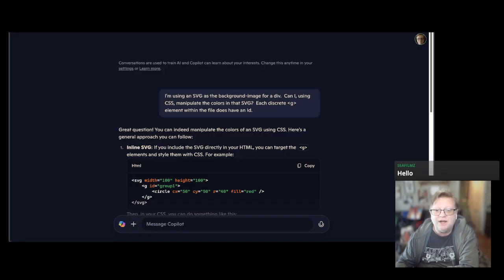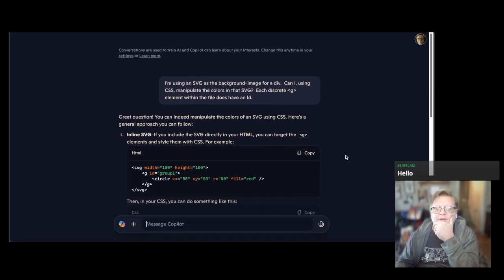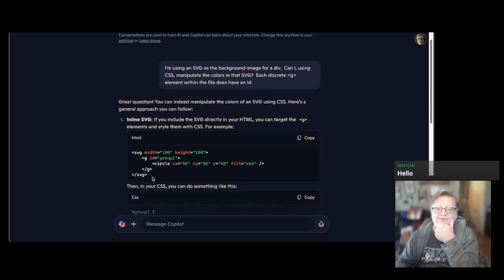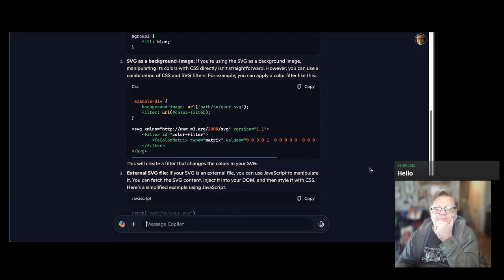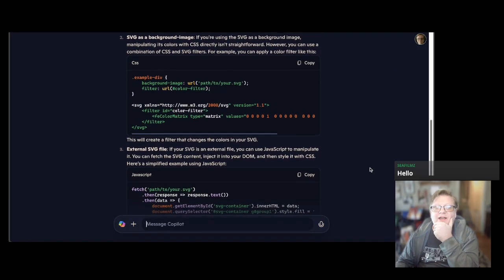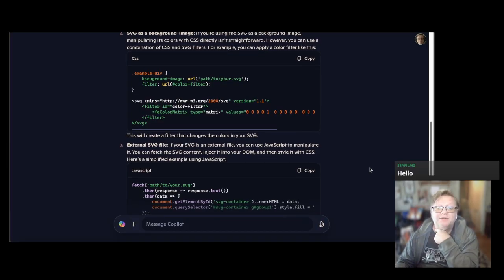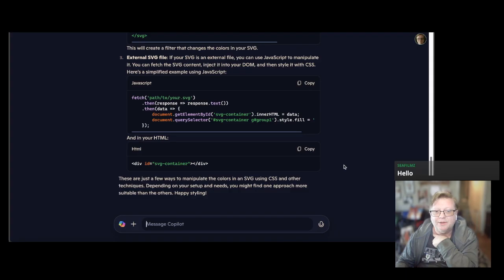So instead of doing this the way I had thought, I could just copy and paste the SVG in, but that seems like a terrible idea, because it's not going to give me the flexibility that I want. Filter URL color filter. No, that's not going to give me what I want either.